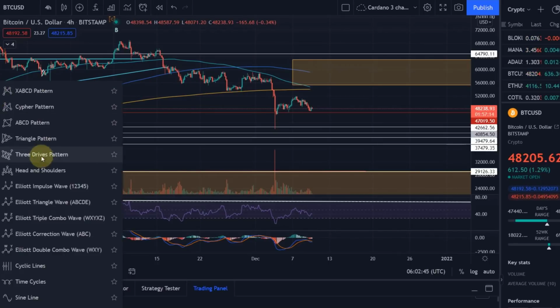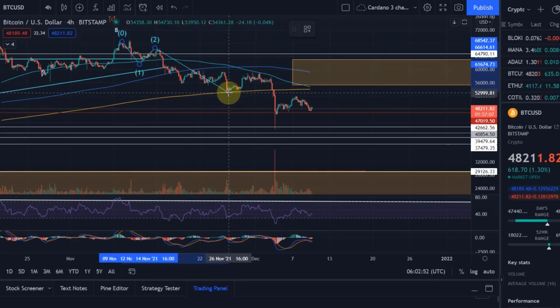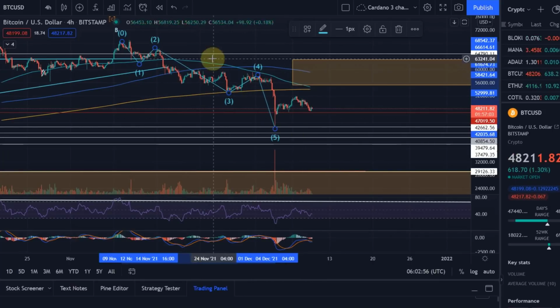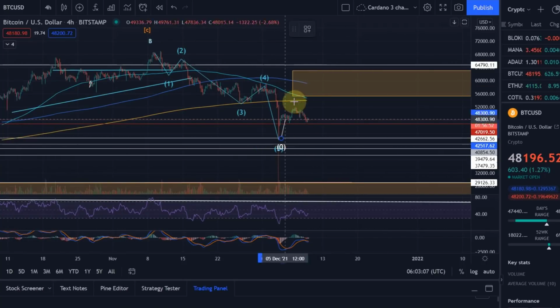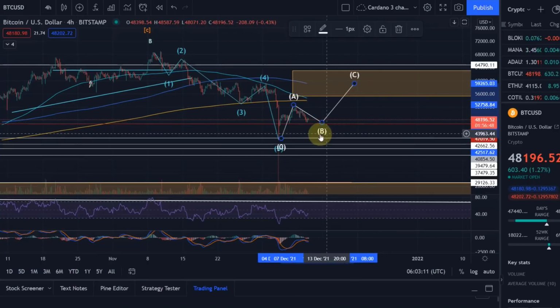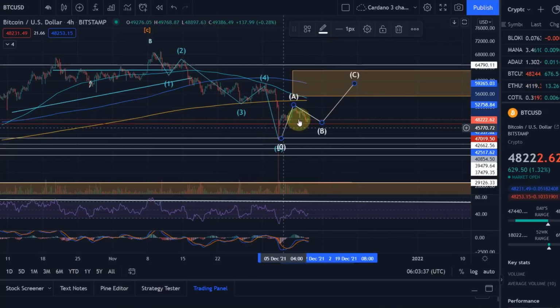I did talk about that since we've been dropping down here, since we had this 1, 2, 3, 4, 5, basically also being a wave A. Now we are in this move up here, which looks like an A, B, C, where we would expect the price to get into this target area, at around 55k and 63k. That's the target area roughly. We can overshoot it, that would absolutely be possible, in a wave C here, which is also a larger B wave, because a B wave always consists of 3 waves. That is definitely a possibility.